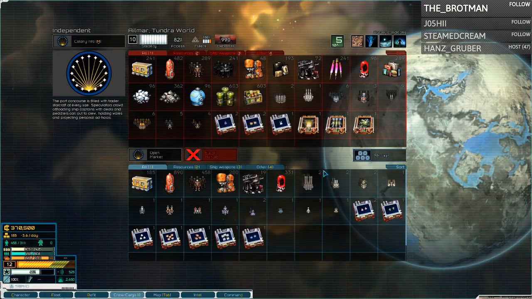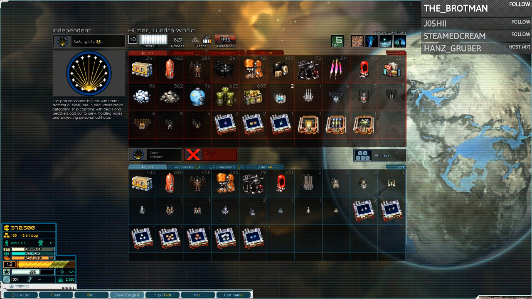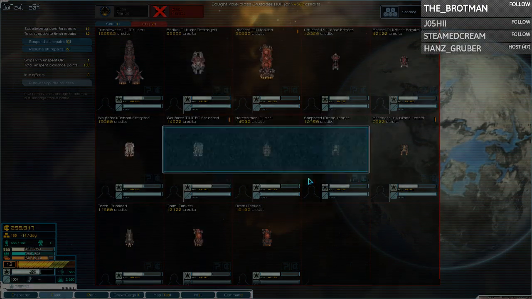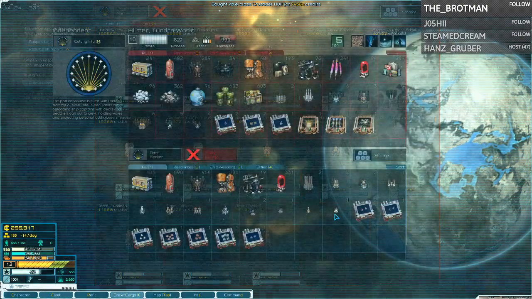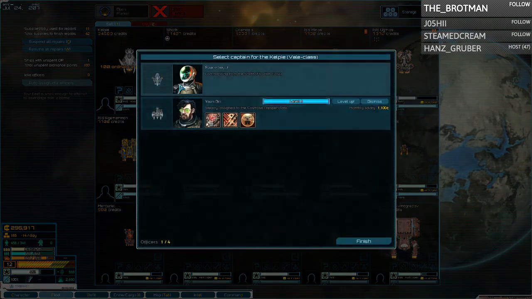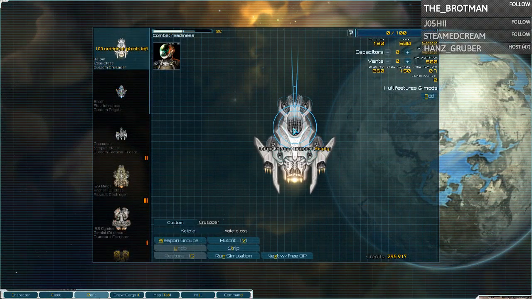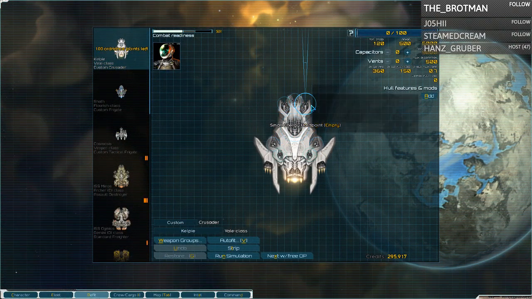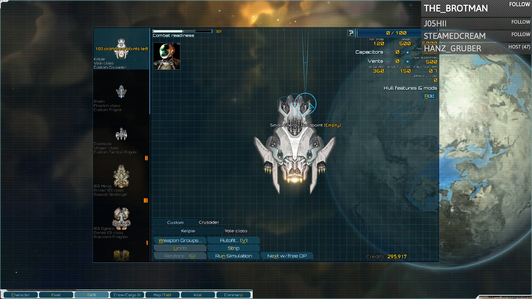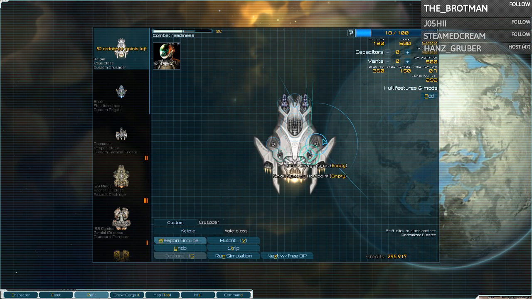Can we even put any weaponry on it? I don't think we have large energy weapons. I just have to do that. Like that's my ship now, right? So, and we have the antimatter blasters. This is gonna be deadly. This is going to be deadly.